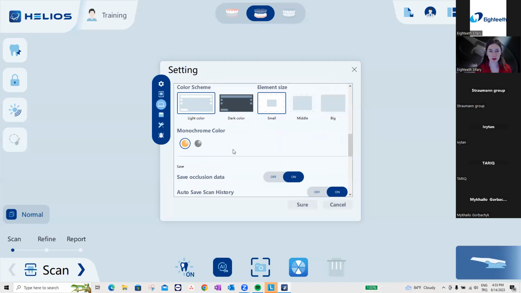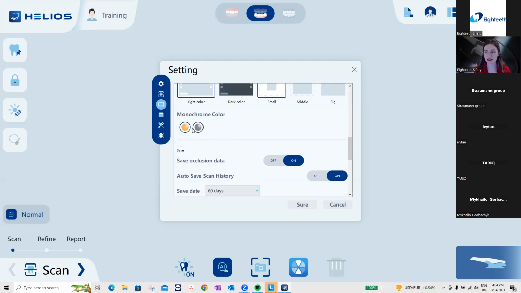So as you remember, I mentioned that we are going to take colorful impressions. But sometimes it's also beneficial to see monochrome. That means one color shade, like this. Sometimes laboratories like to see it this way, and I would also recommend doctors to see this monochrome color. It could be a yellow option or gray option.